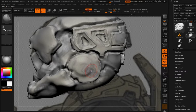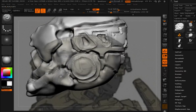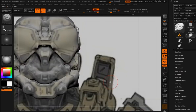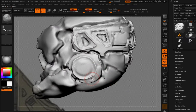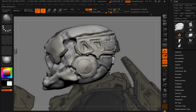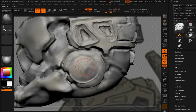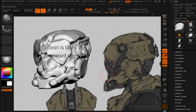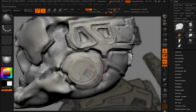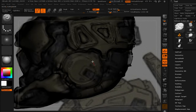Here I'm going in, making the ear, just bringing out that extra extrusion, and making sure it matches up in the back as well as in the front. And I'm pulling out, looking at it from the three-quarter view, trying to get that, how would you say, it's really like a slanted creased edge. It's kind of weird to explain. Just trying to get that edge.